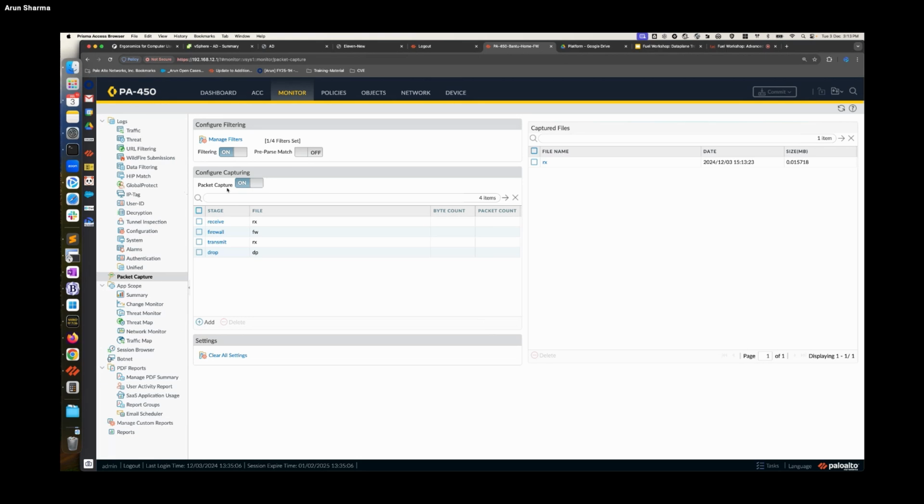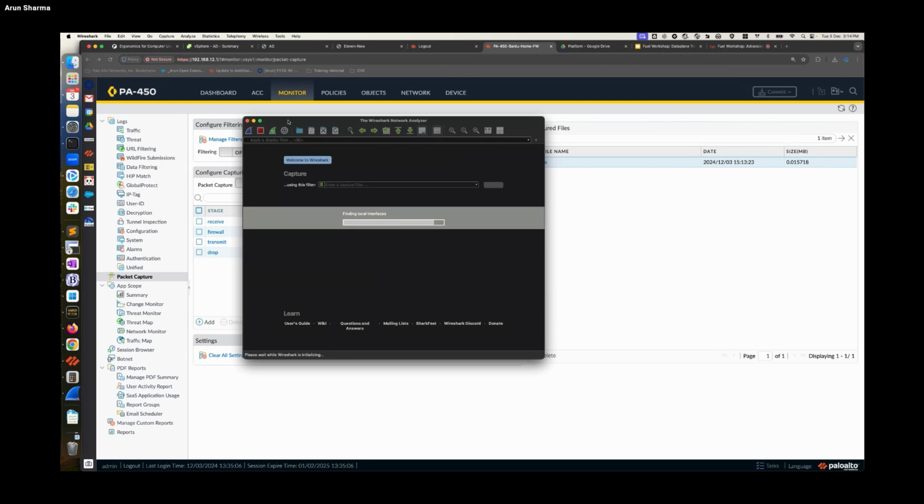Once you are done, always turn the packet capture off, turn the filtering off, and then refresh again and download the file by clicking on the file. And this is the downloaded PCAP. You can examine that. So since I named it with the same file name, it's highly likely that the firewall has merged receive and transmit. If you don't want to merge them, use a different file name here. There's another way. If you are using a different file name, you can merge that PCAP in the Wireshark.